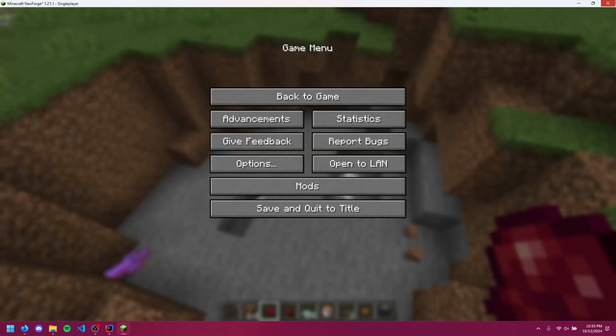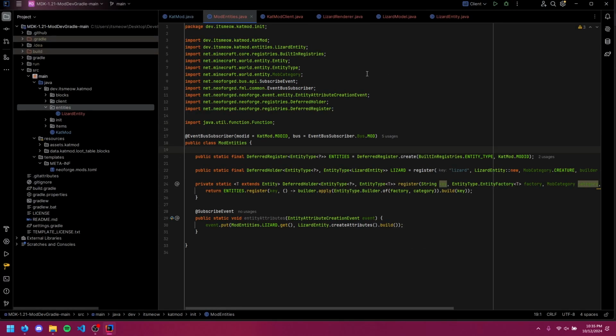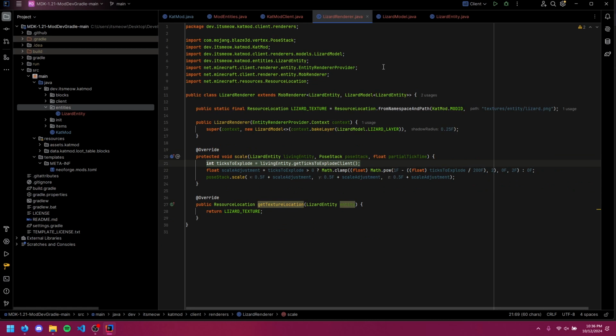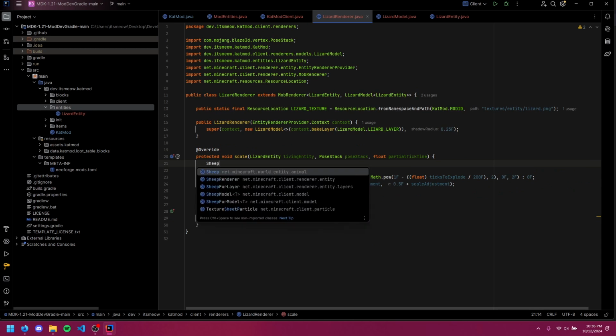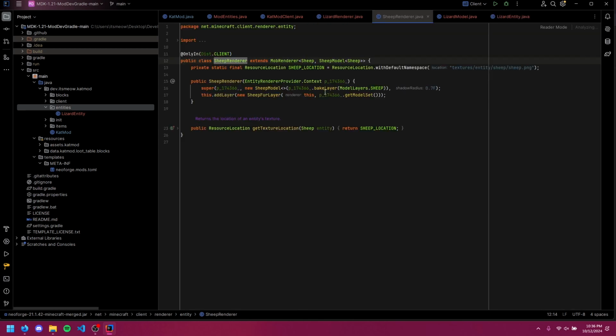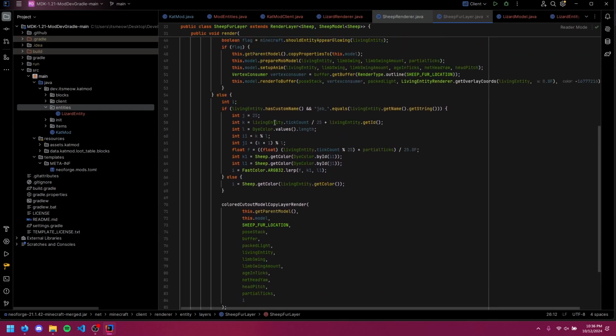I want them to get way bigger. Yes, the Jeb sheep actually do a similar thing. I was just thinking about that actually. If you look at the sheep renderer, the wool sheep fur layer, if you name it Jeb, it iterates over the dye colors and then loops around them.